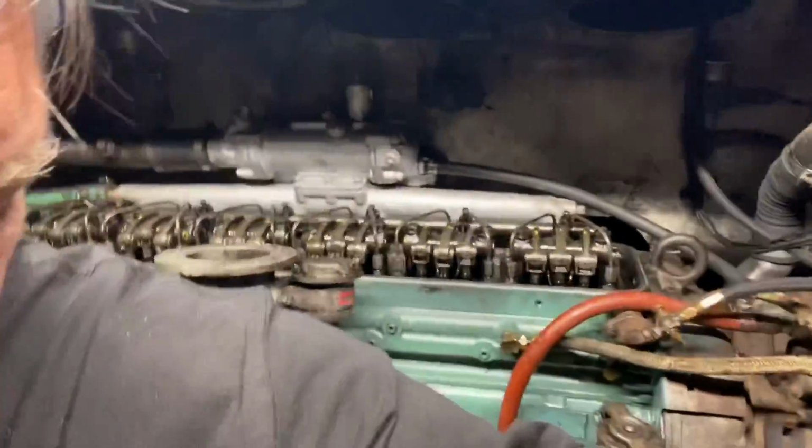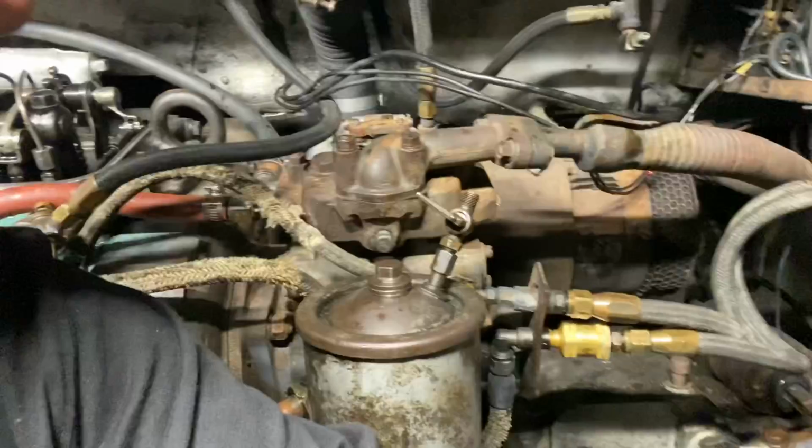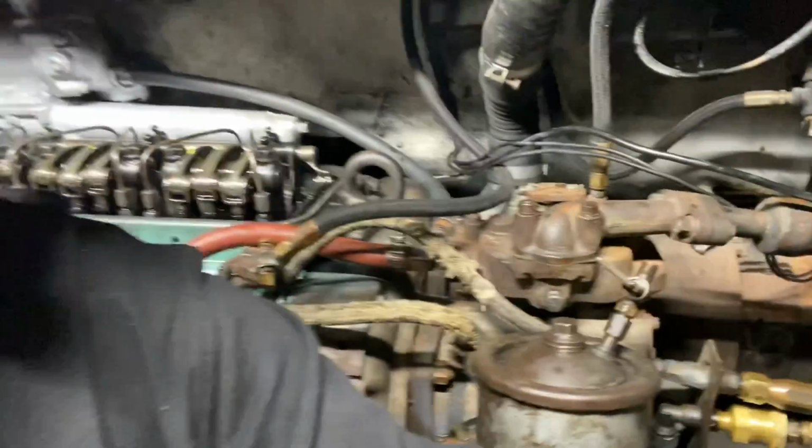Well, that was a hell of a day. We had a lot of issues going on, and we worked through most of them. It kept losing prime. The fuel would just drain all out of the head. And then after we added that check valve over there so it can't drain back to the tank, the fuel's staying up in the head. So it's starting on its own now. It was really hard starting before that because there was no fuel getting up there. Everything would drain out. Even after like a half hour, that fuel filter canister would be completely empty on it.